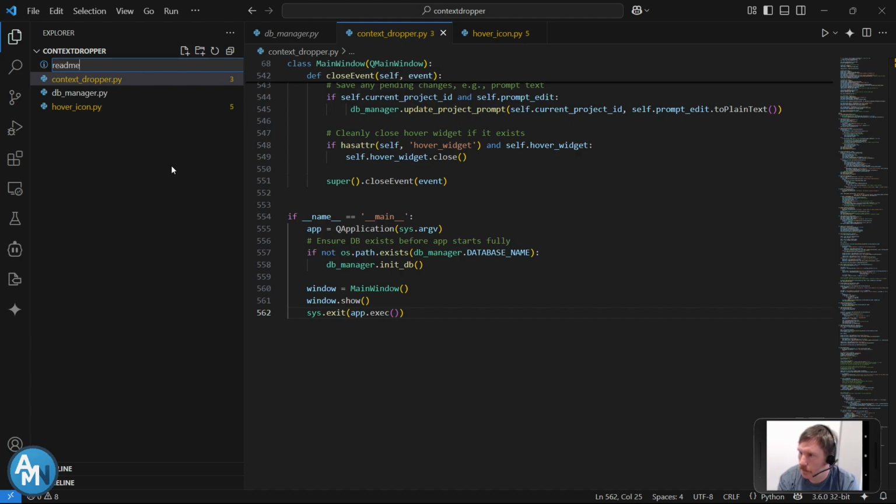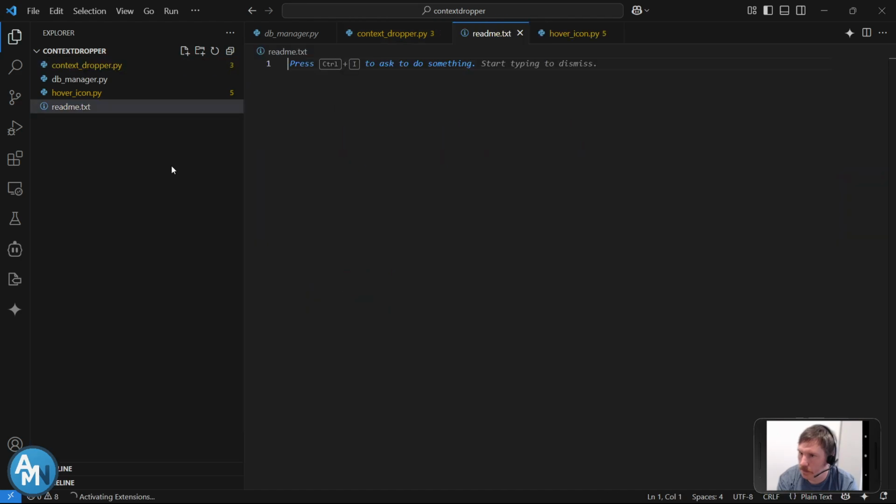Read text, run using Python 3 context p1.